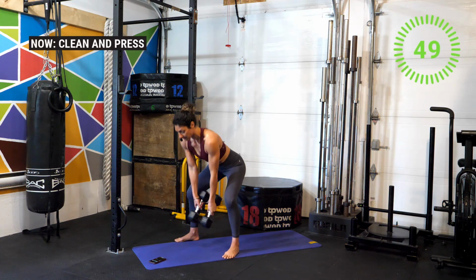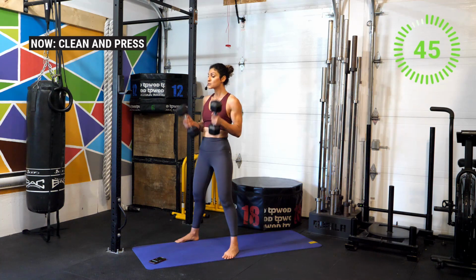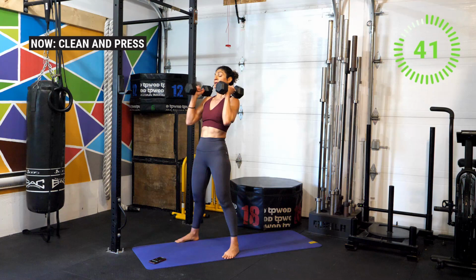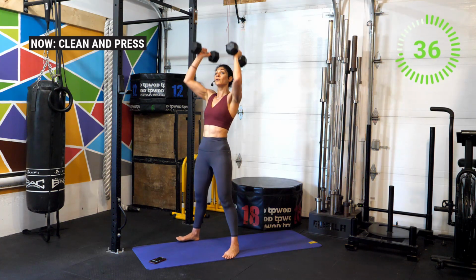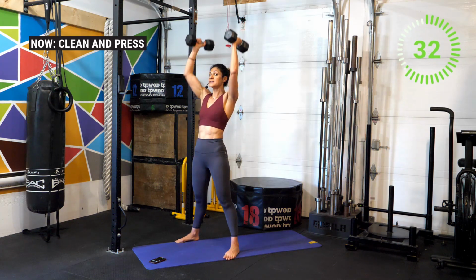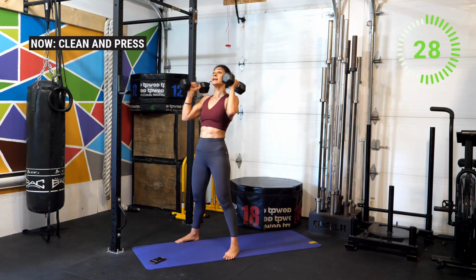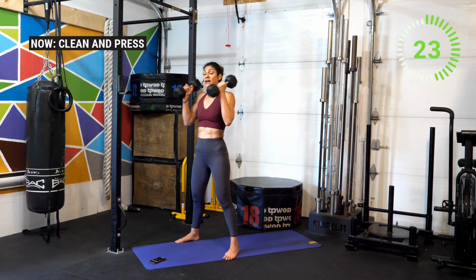All right, keep that back straight, up, and then press up overhead. So it's really all about control. Don't worry about speed. And as you do this exercise, and especially this workout, you're going to have a really good idea of what weight feels right for you. If after these 50 seconds you feel like maybe you're not so challenged, then it could be time to invest in the next pair up or to try to challenge yourself.